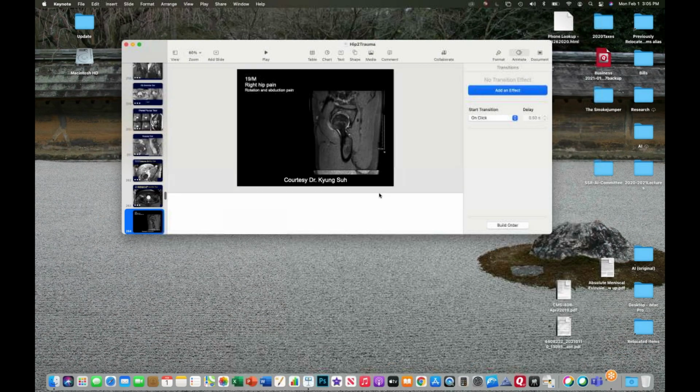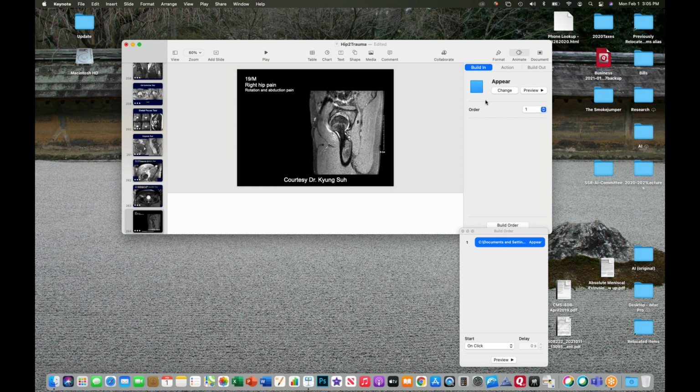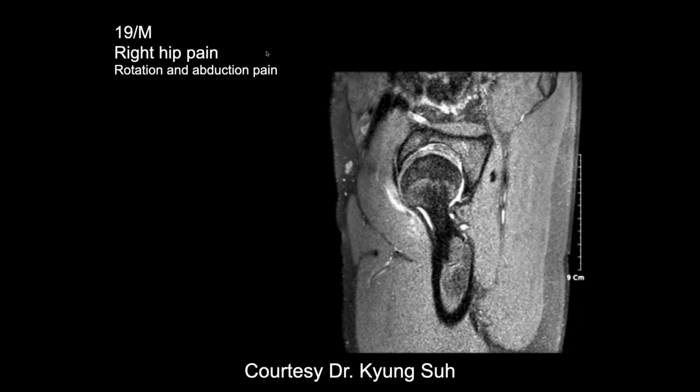So we have a 19-year-old male with right hip pain, rotation abduction. Oh. Yeah, just a second here. Okay, go ahead. I'm sorry.